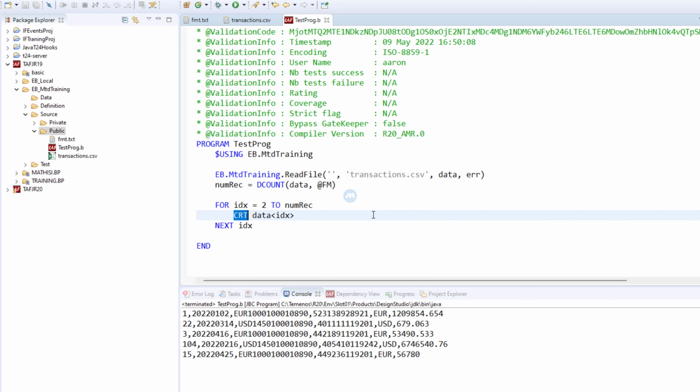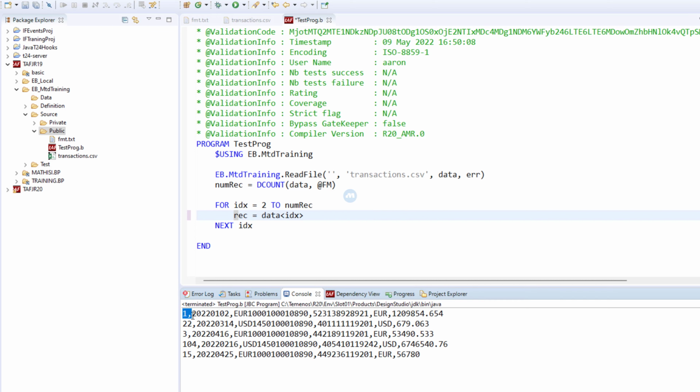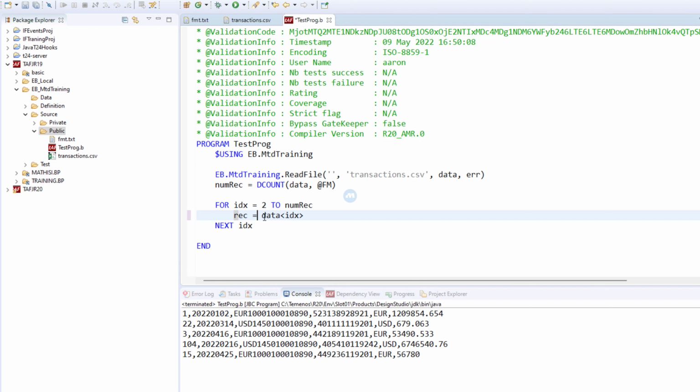each record is a transaction on its own. So we can do the record equals, now let's change this comma into FM, and this is going to ease the way to work with this data.